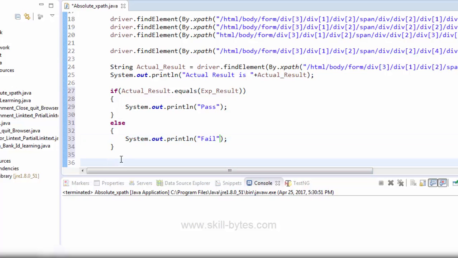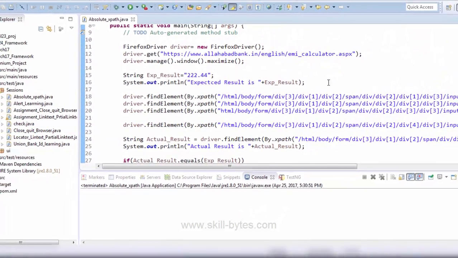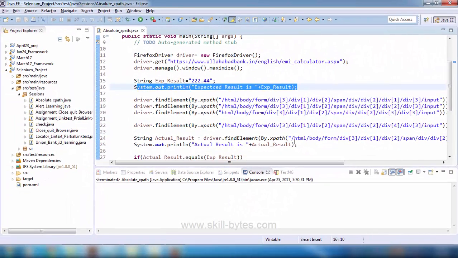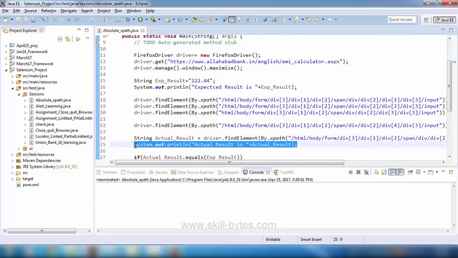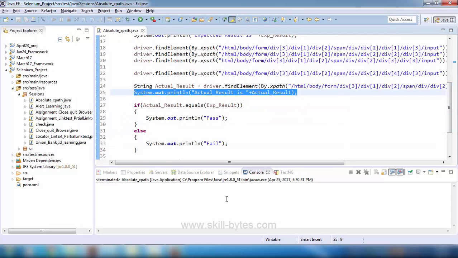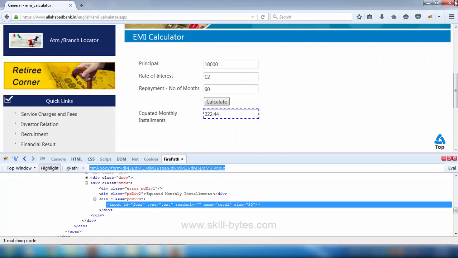What is the last step? You can say driver dot close. So how many sysouts do we have? One is for the expected result, line number 16, and one is for the actual result. Based on the validation, whether it is pass or fail, we'll get to know.